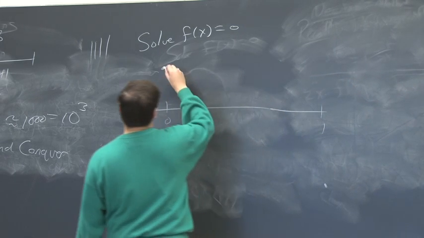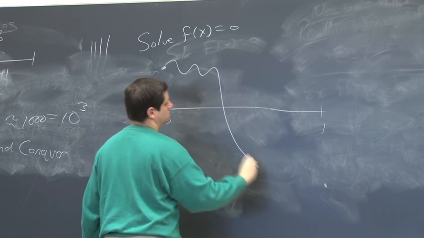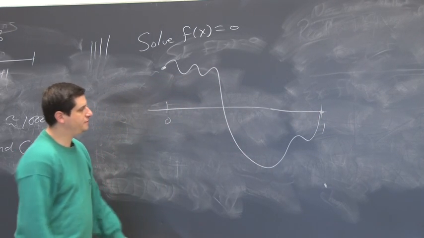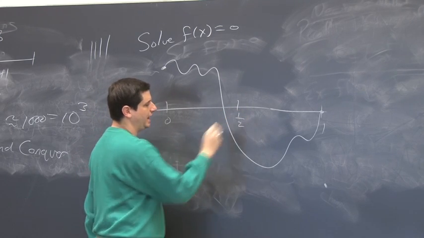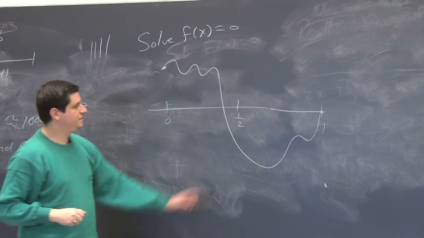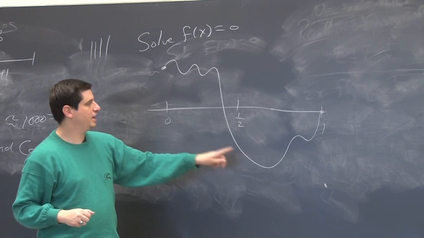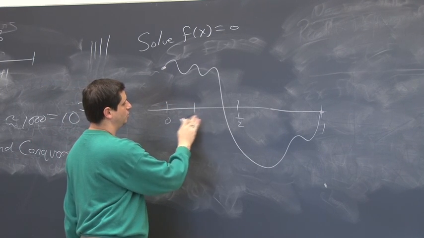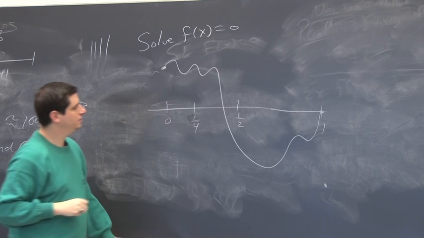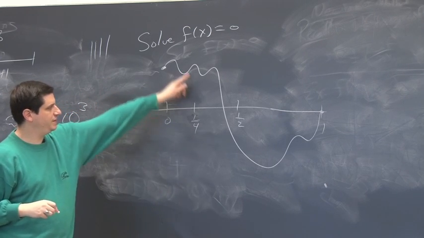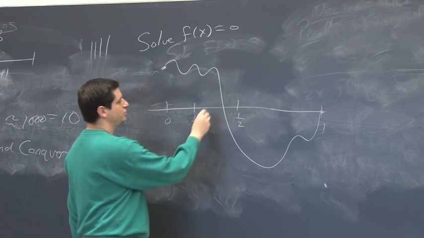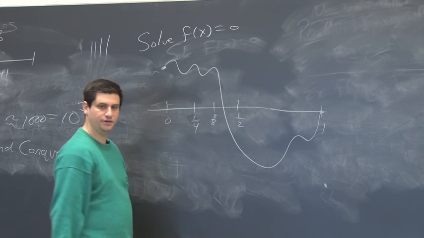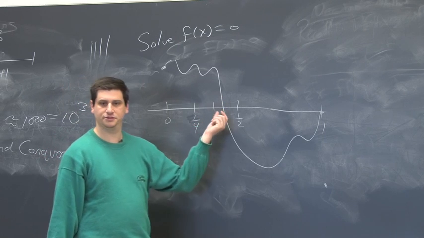So the curve has some shape, maybe something like this. And so our first guess would be the halfway point, 1/2. We then see the value of the function is negative there, so there has to be a root between here and here. So now we guess the midpoint, 1/4. And we see it's positive here, it was negative here, so it has to be somewhere in between. So now we guess over here, 3/8, positive here, negative here. And so we keep iterating like this.